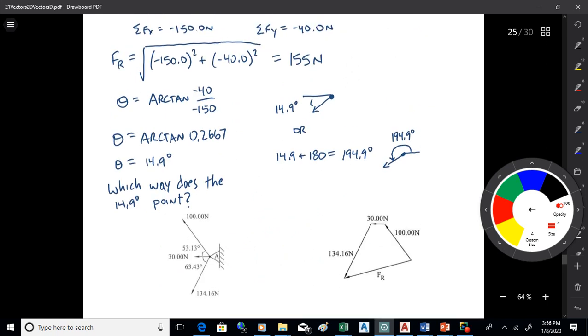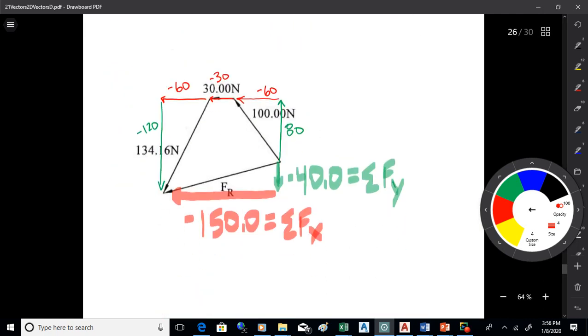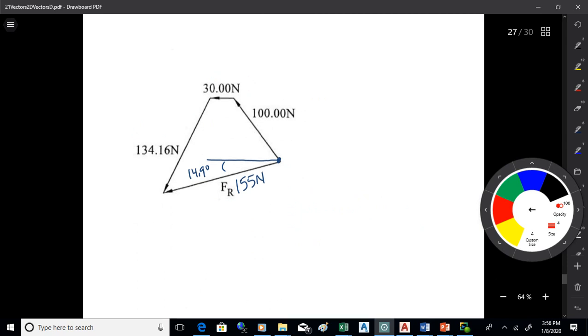So graphically, what we just did is we broke that thing up into X and Y components, and we added up the X and the Y components together. We took each one of those vectors, broke them up into X and Y components, and then added the like directions together. As it turns out, that negative 60, negative 30, negative 60 are right in a line. That got us to negative 150. And then the 80 up and the 120 down got us to negative 40. So there you go. That's what we got.